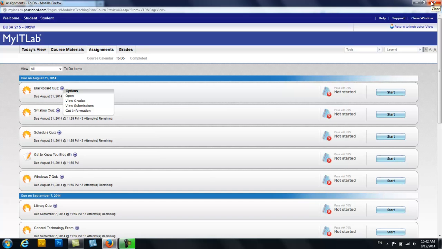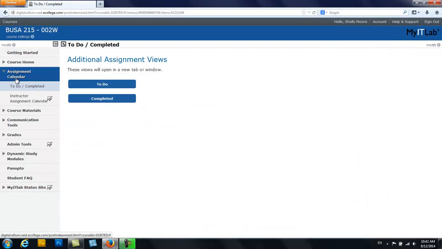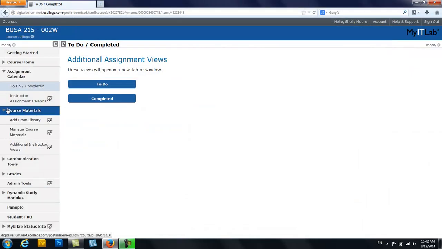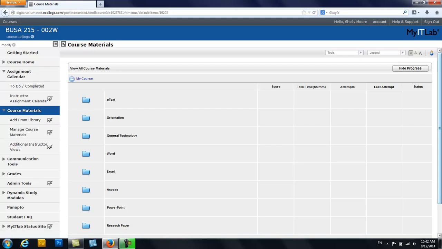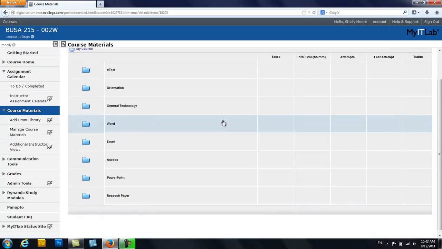Now there is some content inside of MyITLab, so if you click on Course Materials, and you can't see these other links, but once this loads, it will show you the different folders that we have things in. So we have our unit in Word and Excel and Access and so on.